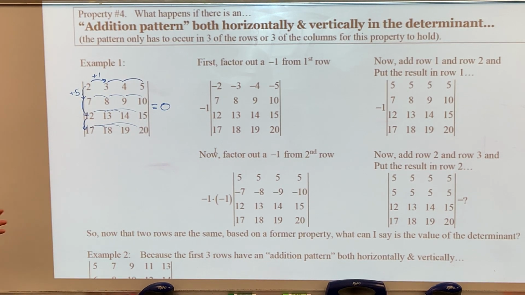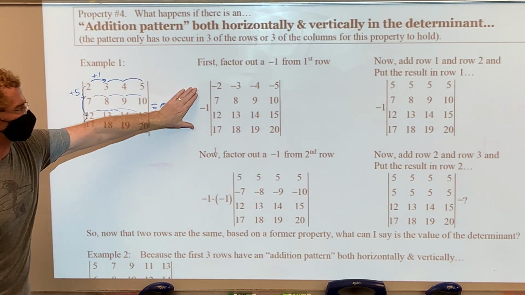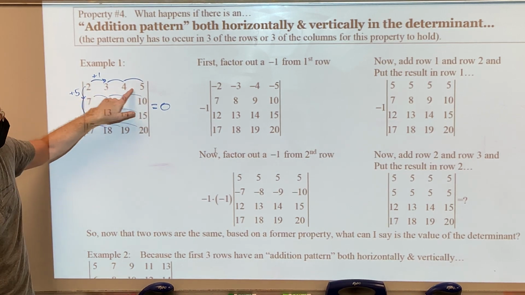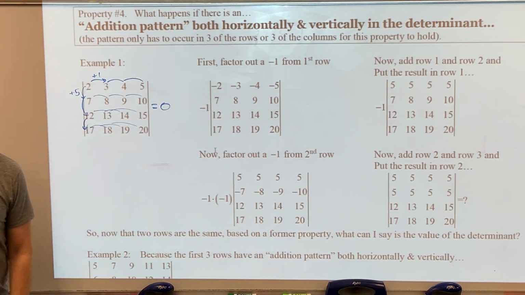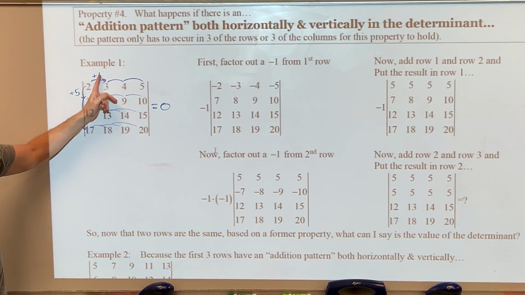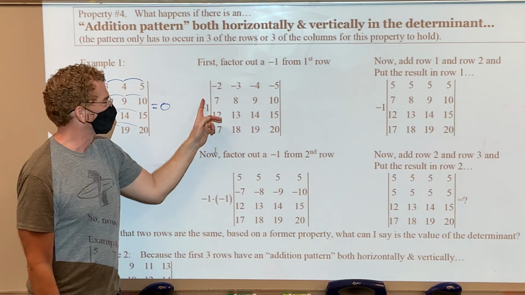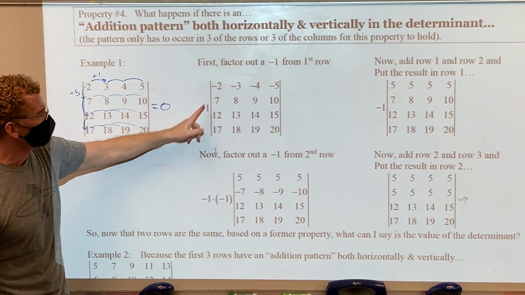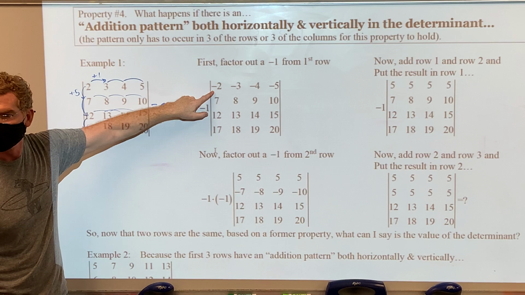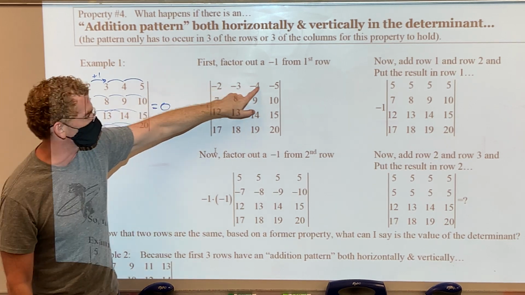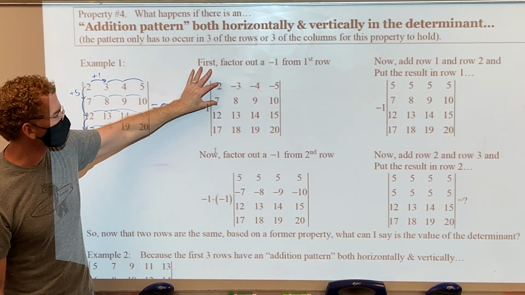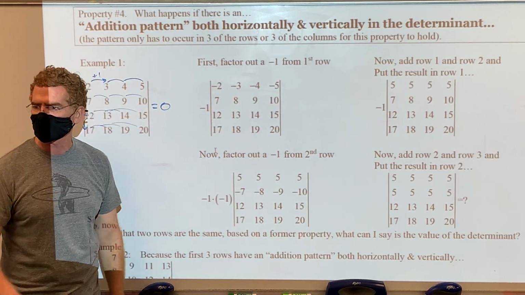Now, why that happens, I want to show you, because the why is critical to helping you get these problems when they're not this clean. Check out this problem. What if I were to factor out a negative from row 1? Now, by the way, you don't need to know the why in your test. If you see this, just go, oh, I'm adding 1 here, I'm adding 5 there, equals 0. Okay? Right here. If I factor a negative out of the first row, everything on the first row is negative. And then what happens if I add the first and second together, because I'm allowed to do that? What do I get?